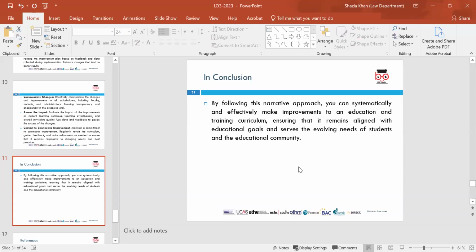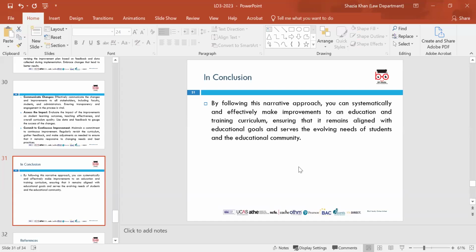So it's making sure that everything is put in place, making sure that there's a system where we continuously improve the education and training systems. We review it, we plan, we implement, making sure that we are identifying if there's any areas of improvement, how we can change these areas of improvement.